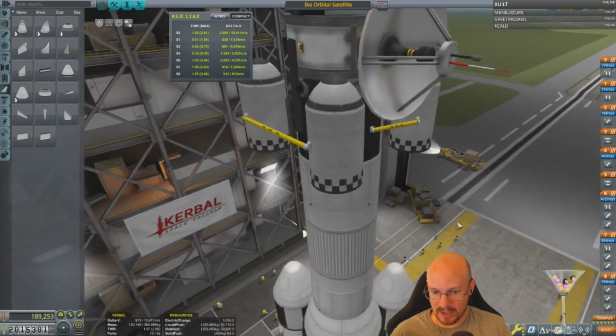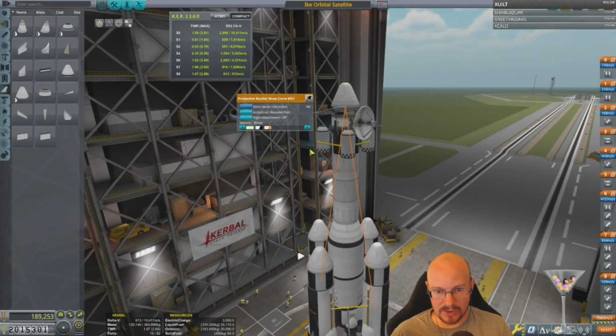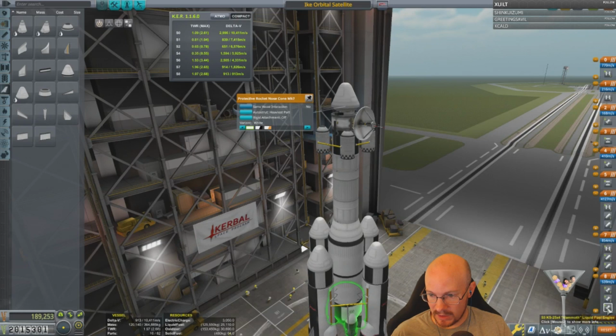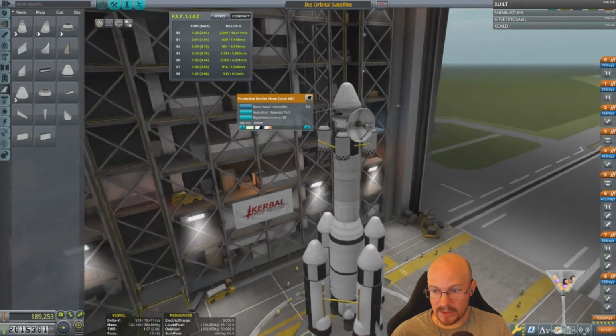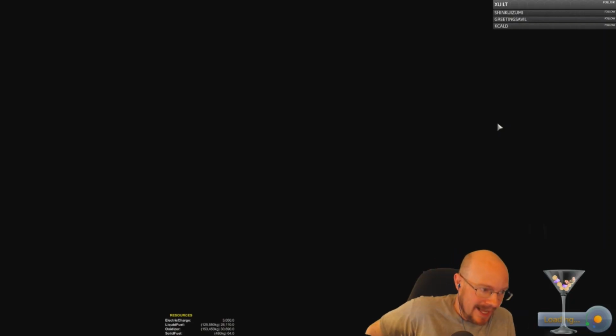We got plenty of delta-V. Check our staging one more time. It should be good from the last one. I'm going to go ahead and auto-strut this. Okay. All those go at the same time. Those go off. Those go off. Stage there. Transfer stage. Do that. Those guys. Okay, that looks good. Save and launch it. We're going to Ike.